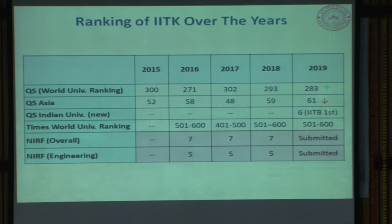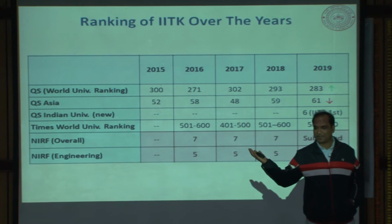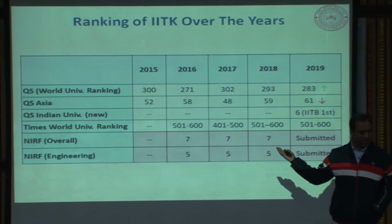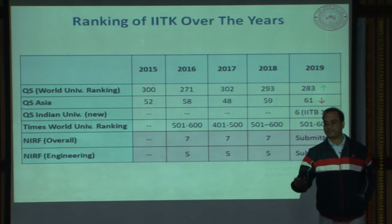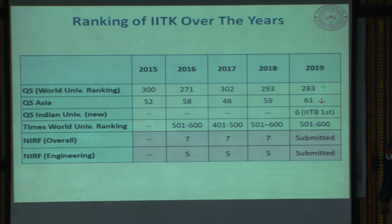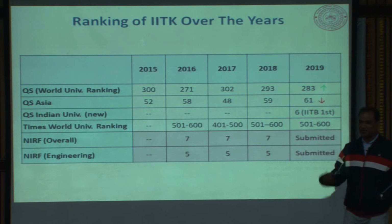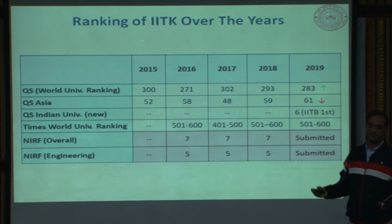So, in this slide, I am simply trying to give you the standing of IIT Kanpur in the last couple of years by different agencies. As you know, this is the IIT Kanpur culture. Who cares for the ranking? We are the best and we are the best. That's all. For a couple of years, I was also part of that faculty who used to be very, very proud of being in IIT Kanpur. But we know that after some time, when people started judging us on the basis of ranking, then we became a little bit careful.